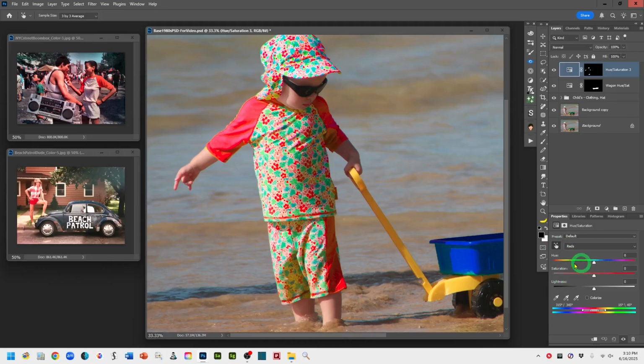So I already have the hue set because I'm working with the reds. I'm going to come down to the saturation and increase it so it starts getting the richness of the kind of skin that we see in the 80s photos, that's in the sun. I'm just going to click on that handle, pull it to the right, and you don't see it in real time, so I just go short distances and release. And I watch the image. There's no formula. It's trial and error. Your image may need a different amount of saturation than mine, so just watch your image and adjust to taste. Trial and error.